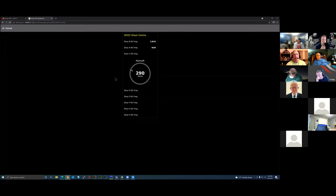So anyway, as you see, I just stuck it in here so I could show you on the dashboard. Kyle can get into some of the customizing of the dashboard when we get into this. So this is just a quick and dirty rotor connection to take the output and show it up on the dashboard, and it shows you it's pointing at 290 degrees.